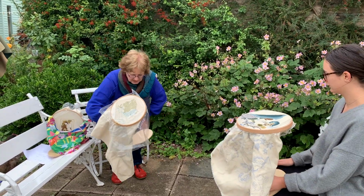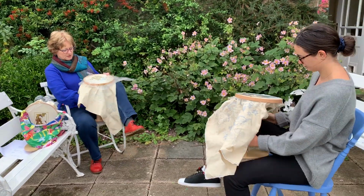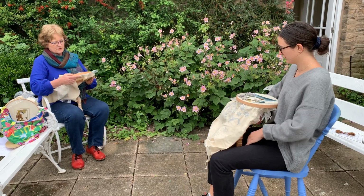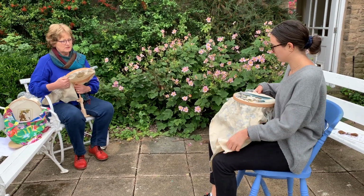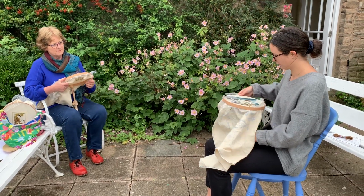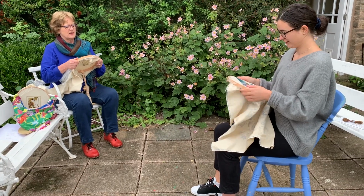So I'm just going to sit down. Sit as though you're sitting on a horse, and take the paddle and pop it under your leg like that. Then rotate the frame so that the stalk is near your belly. Yeah, that's it. And then it's like a steering wheel.